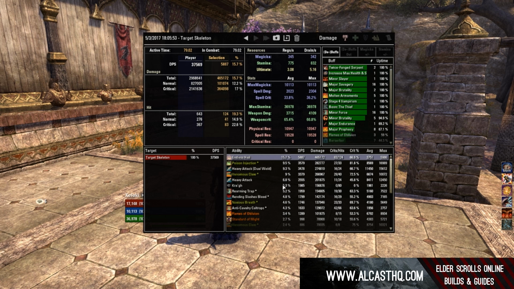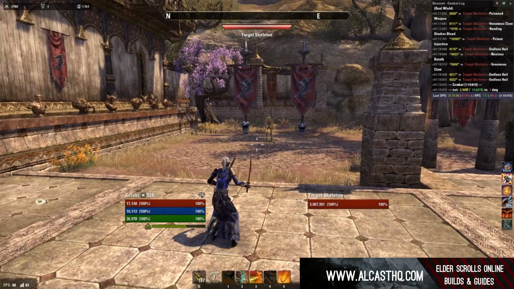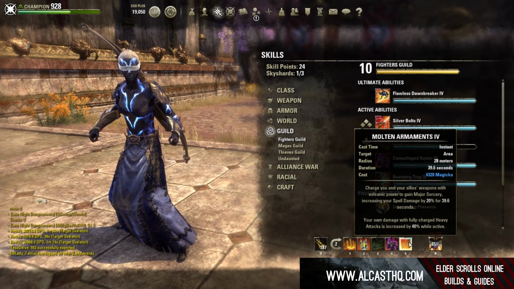That's basically it. I will put the other one, the Maelstrom, in the description so you can compare those two. But I do think the damage difference is really small on the target skeleton. Like I said, in a raid situation, Maelstrom setups, and this is my personal opinion, still give you like 4 or 5k more DPS. But again, the difference is so small, especially because you have access to abilities like Molten Armaments and all that kind of stuff.